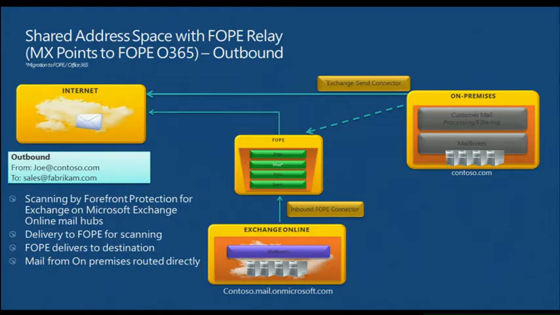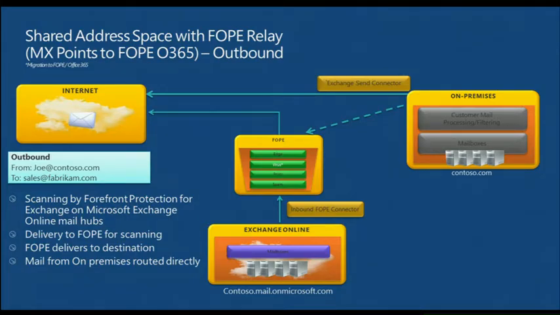So that's the first scenario, very simple. Mail goes out through the service, out to the internet. But what about users who are on premises? How do they get their mail out to the internet? The first thing they can do is just route it directly out with no filtering. But as we talked about right at the beginning, something we'd like to help you out with is to protect your outbound, to protect your brand and protect your reputation going outbound.